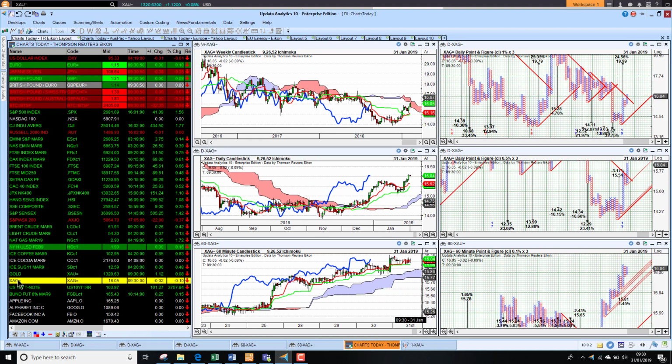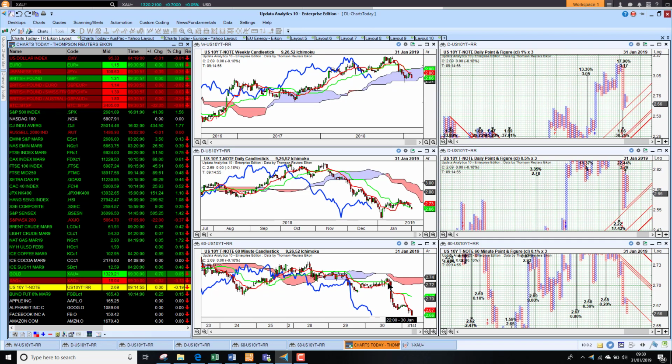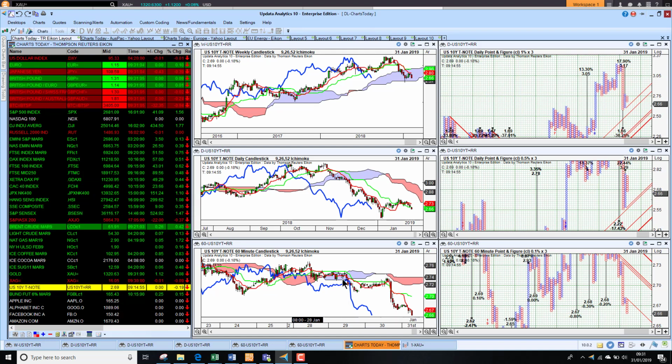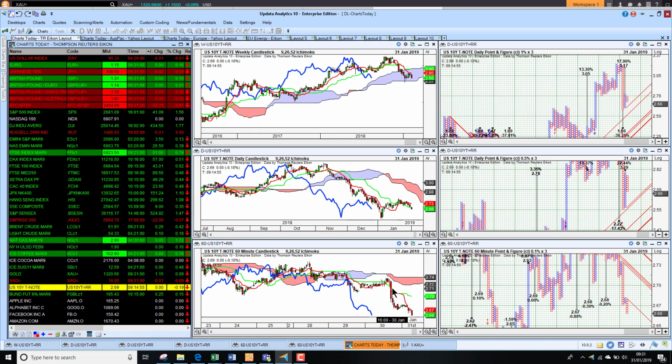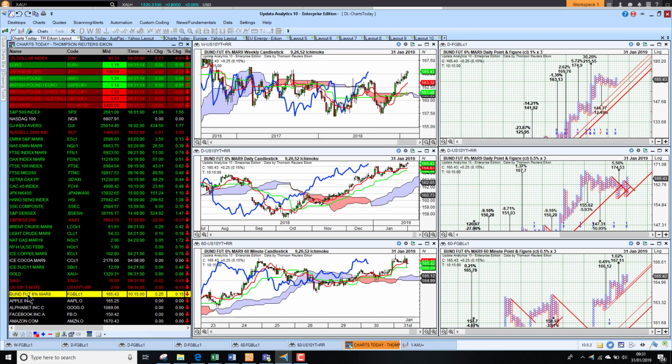Silver is making multi-month highs as well, and interesting looking at US 10-year yields, they sank much lower on that Fed announcement last night, to 2.66. Amazing to think they were at 3.2% only a few months ago, and we were already looking at 4% as a potential. The picture has changed very dramatically here on US 10-year yields, and that means of course that German bonds are looking stronger. The bond market is actually looking much stronger than it has done for a very long time, bullish on all three time frames on the German bonds.